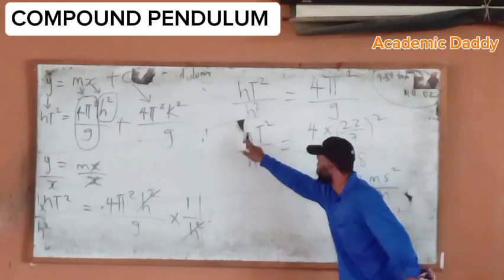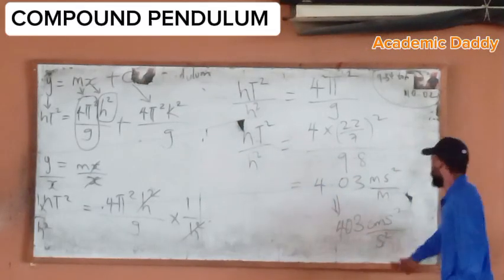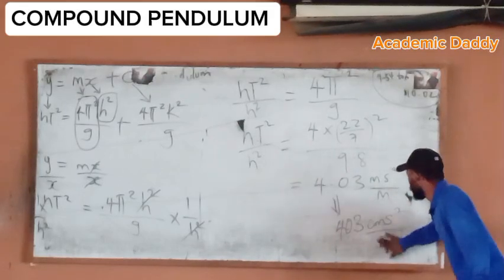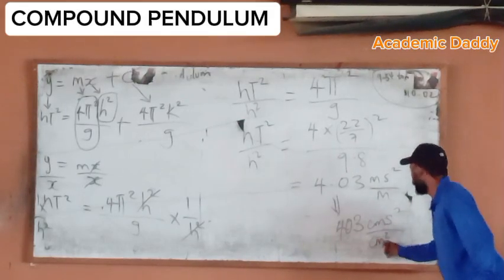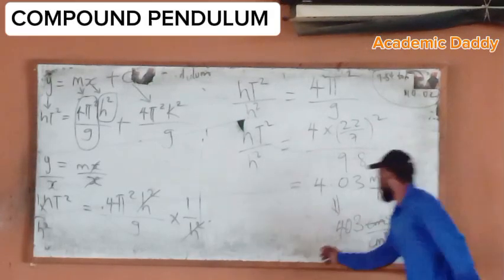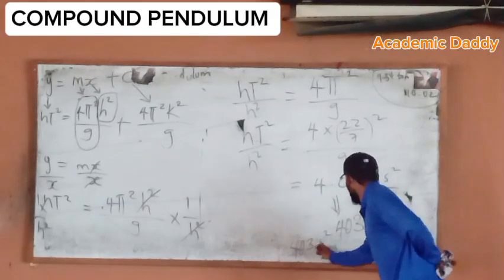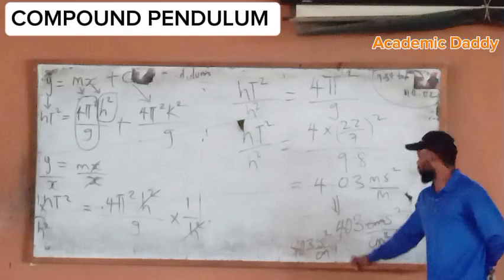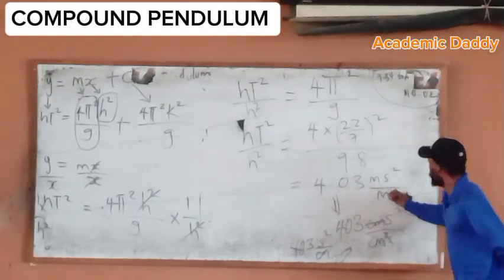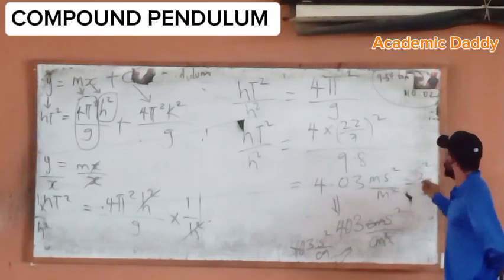Remember, compare meter, seconds over second square. So very important. So as over centimeter square, sorry, over centimeter square. And I know that this will take care of this, so that I have 403 in second square over centimeter. Please, your slope, when moving this, your slope must always have this thing. So actually it's here, this will take care of this, so that I have second square over meter.